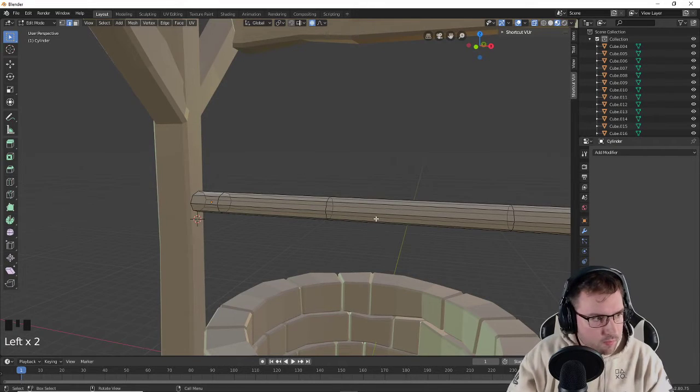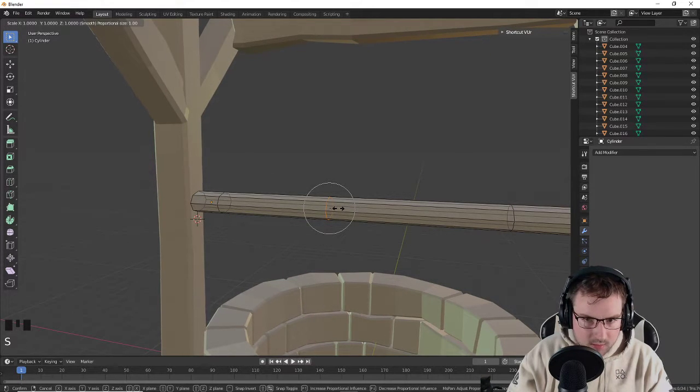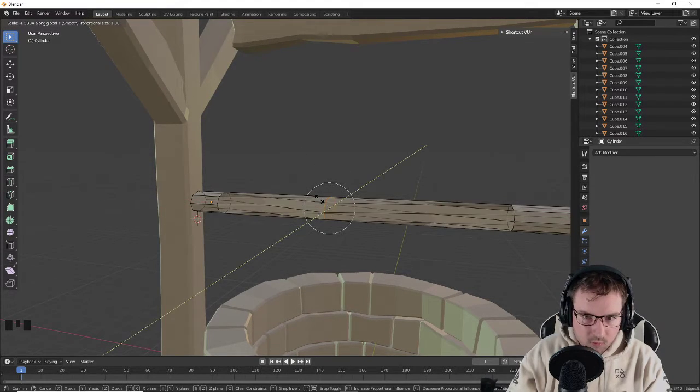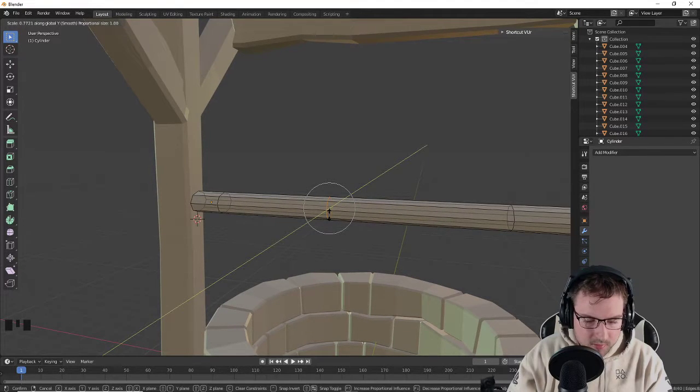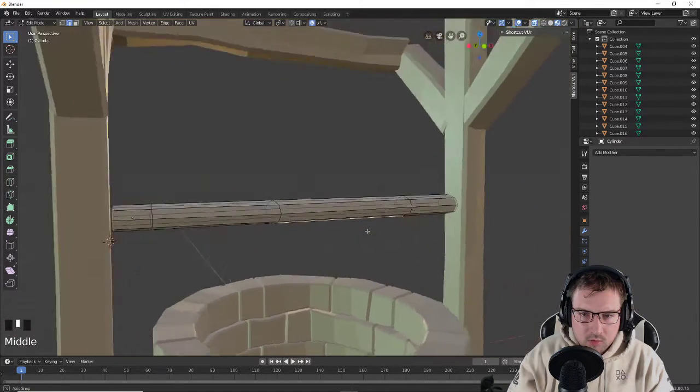So you know what would have been easier maybe? I wonder if I can scale all these. If I scale them all on the X, what happens? Nothing. If I scale them all on the Y, maybe if I do it about its own Y? I'm trying to make that shrink. That actually looks kind of cool.